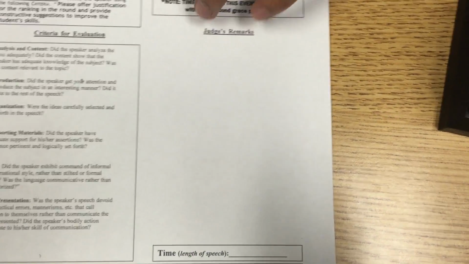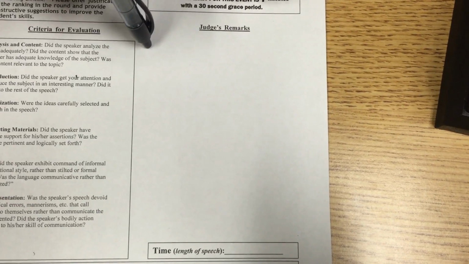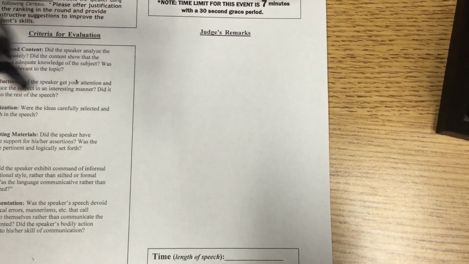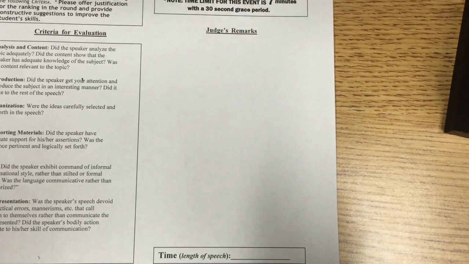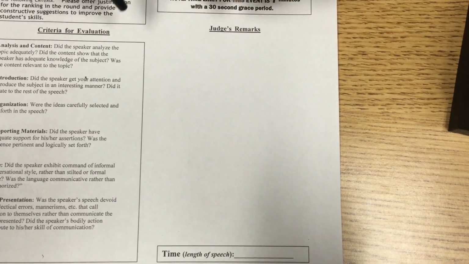During the speaker's speech, make sure to write down any comments or critiques that can help them get better in their speaking. If you don't have any comments, go ahead and mention something so you have constructive criticism and feedback. If you do run out of room, simply flip the ballot over and start writing on the back of the page. This will be totally fine, and the speaker will definitely appreciate your extra comments.